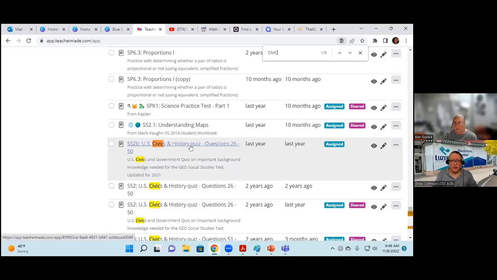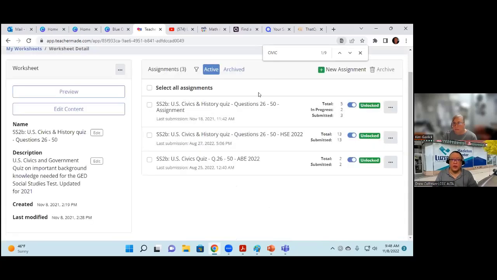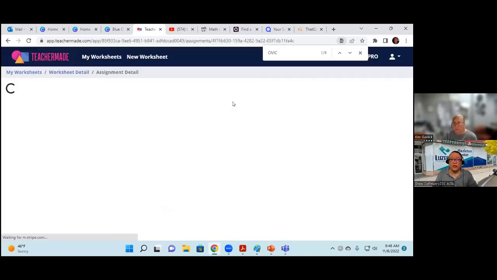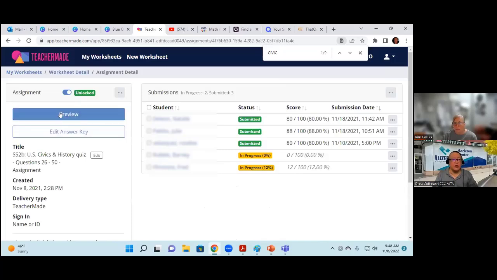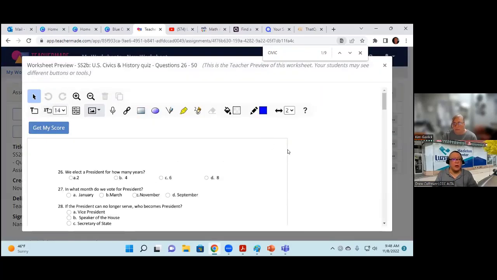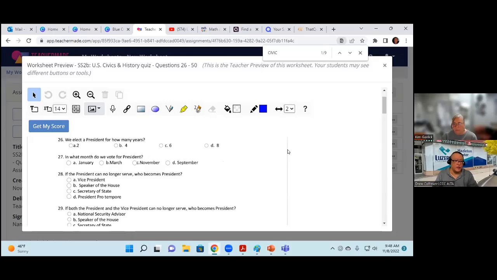This is something we did in social studies just recently. Again, I don't want to look at the names there, but here's a multiple choice test: we elect a president for how many years? 4 years. And what month do we vote for president?